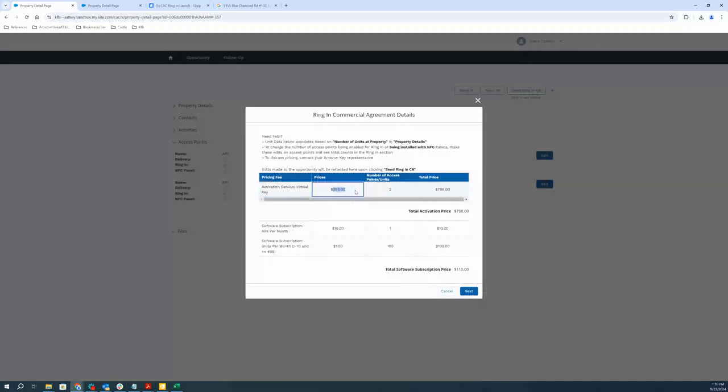Right now it's $399, I just heard $99. So that's something that we have to manage outside of this process. If there's any virtual key sale based on the $99, just send me and JM a note and we'll edit it on the back end so that it reflects $99, if that makes sense.